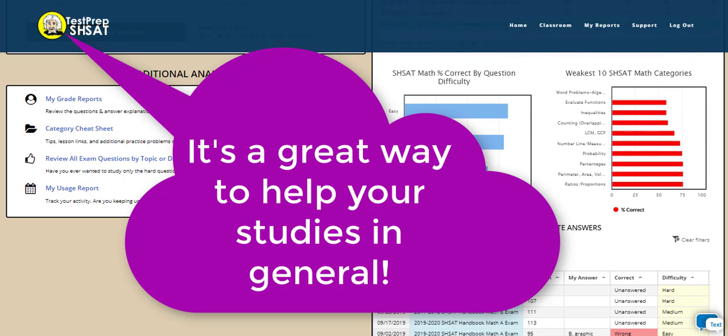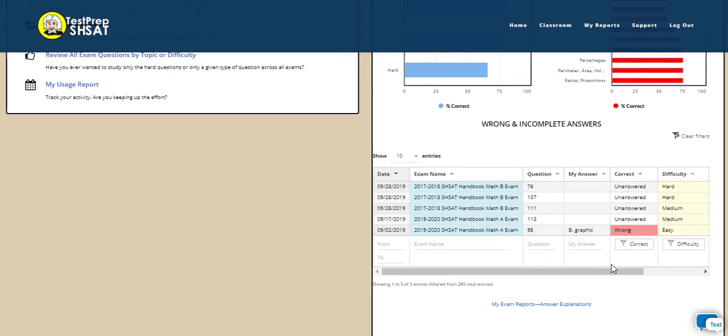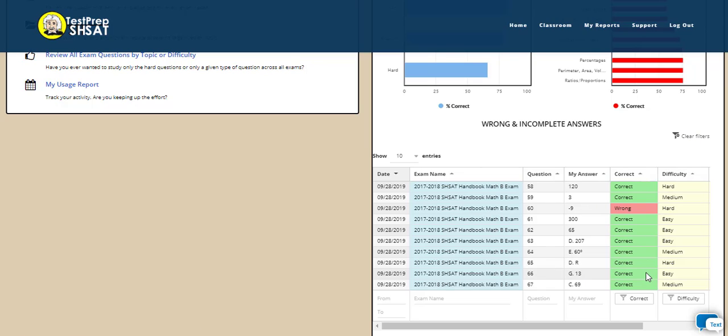Suppose I also want to review hard questions. I can see I'm performing worse on the hard questions, not surprising, and just below the cutoffs, whereas I'm doing well above the cutoffs on the easy and the medium questions. So I want to investigate hard questions only. Well, how would I do that? Well, first things first, I might clear the filters on my table.